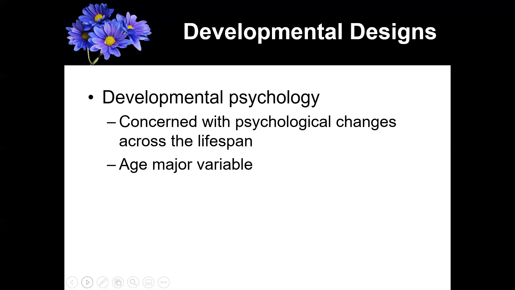We can't manipulate age, right? We have to rely on an existing age or wait for age to change on its own. We don't have the technology to change someone's age. Just to clarify, there might be other variables you manipulate in addition to age — you might look at age and then have some independent variable that you manipulate — but age itself is not something you can manipulate.